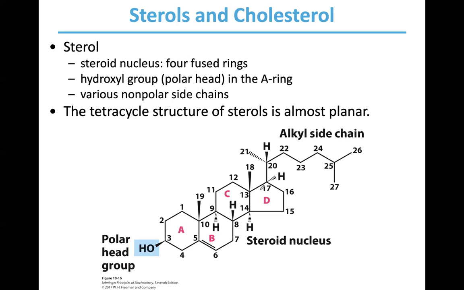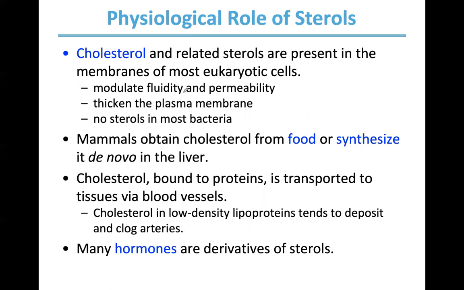What's important to know about the structure of cholesterol? Most of it is obviously hydrocarbon. There is a small polar head group, which is not charged, so it's pretty small. So cholesterol primarily is hydrophobic and dissolved in the cell membrane, where it modulates fluidity. I already asked you this question. You told me that it makes the membranes more rigid, so it thickens the plasma membrane.